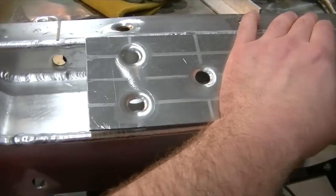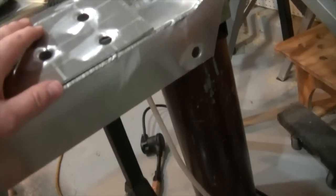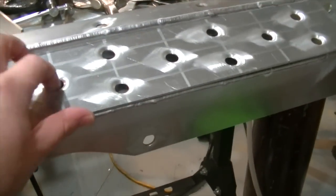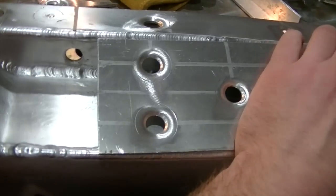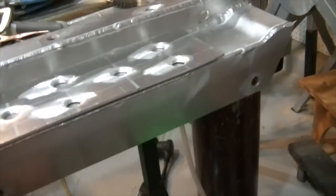And I'll probably try and straighten this out a little bit. It's still a little wampus from putting the dimple dies in. I bent it over my knee a little bit and got it a little bit straighter, but it still needs to be straightened out a little bit more. But I can always clamp it down, put some beefy tacks on there, clamp the other end, and you get the idea.